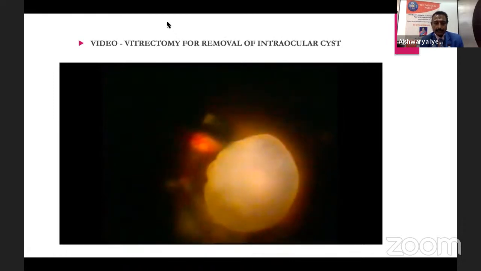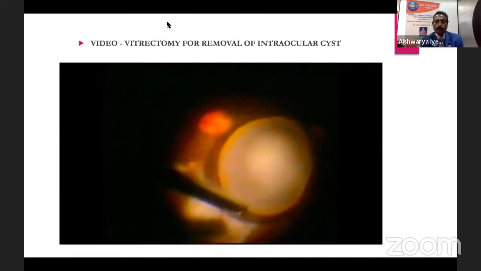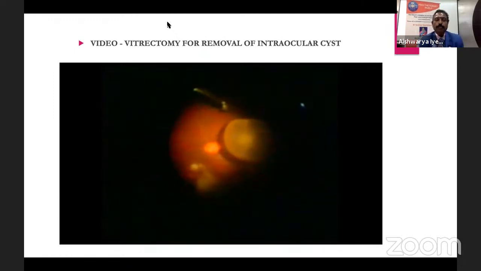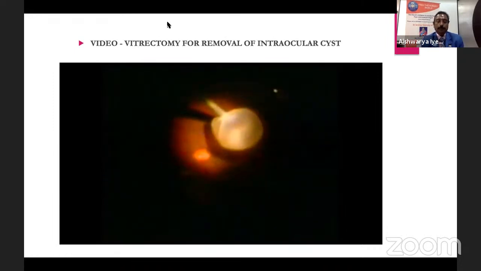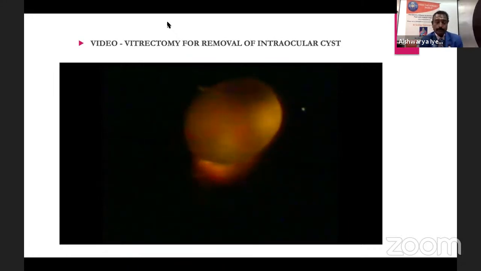I made my own technique where I like to remove the cyst in toto, even though there are reports you can cut and remove. At present, I'm using suction without activating the cutter. It is quite risky, because if you accidentally turn on the cutter, you can cut the cysticercus.